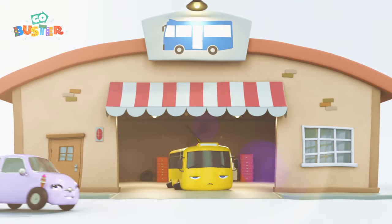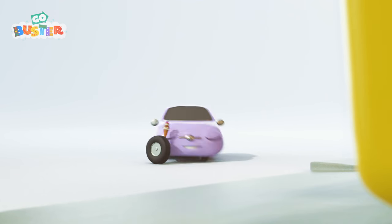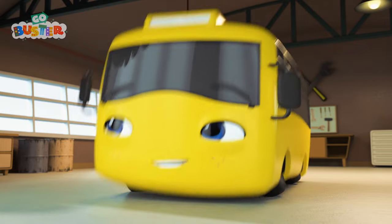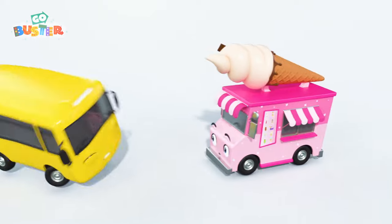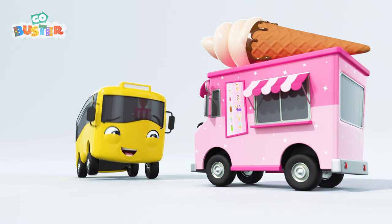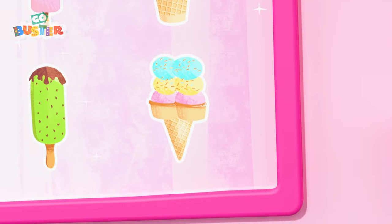Buster's looking hot, the weather's bright and sunny. Scout is looking cool with an ice cream that is yummy. When the weather's hot, it's bright and sunny. Don't you like to have lovely ice cream in your tummy?